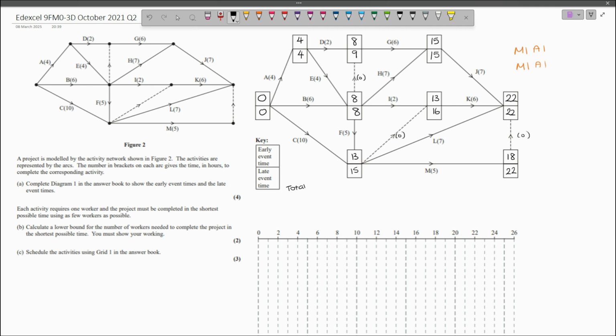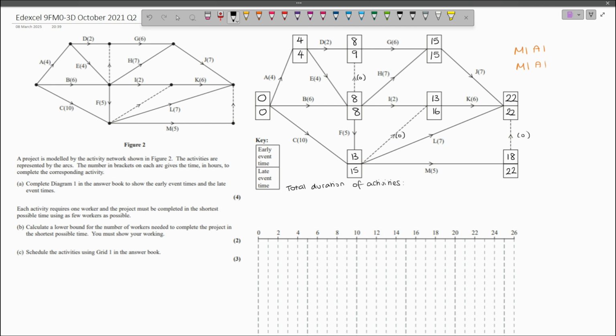So we're going to calculate the total duration of activities. And to do that, we're just going to add up all of the durations of each of the activities. We're going to get 4 plus 6 is 10, plus 10 is 20.